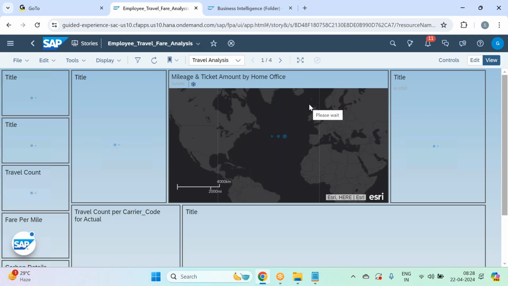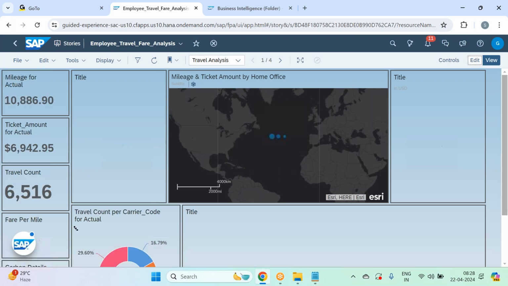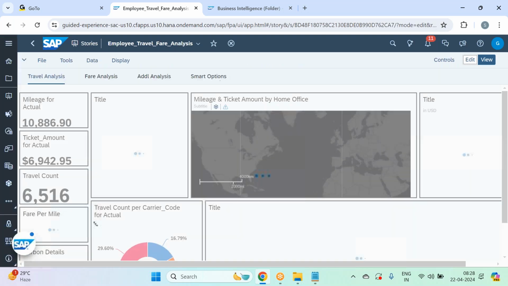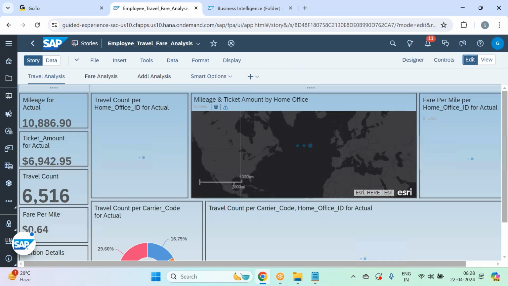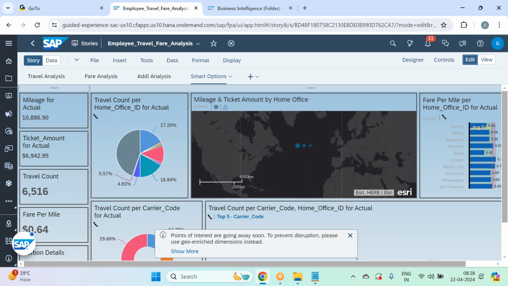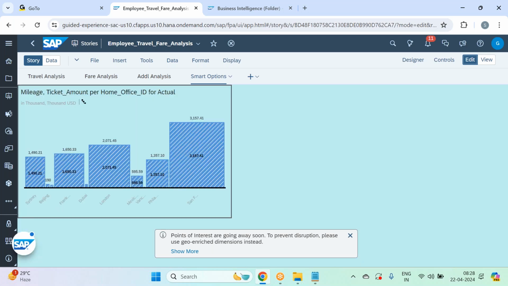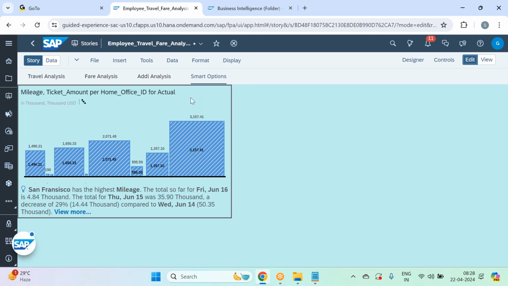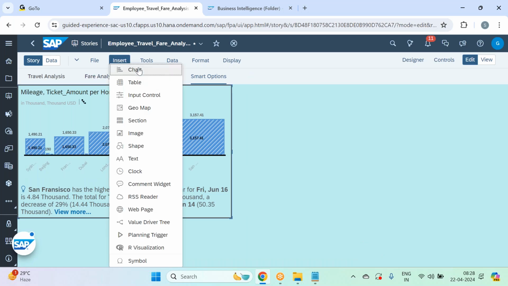Let me run one more smart grouping so that you understand this much better. In the smart options, insert a new chart.